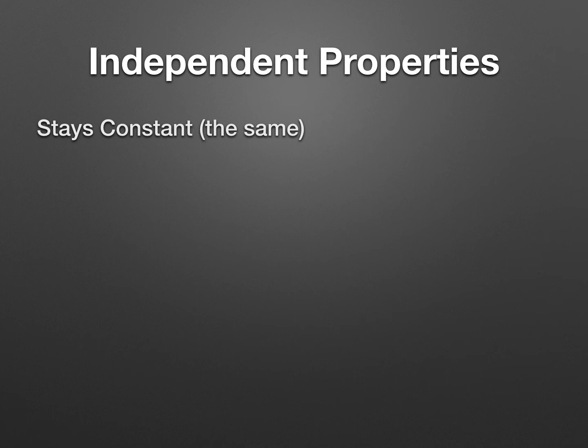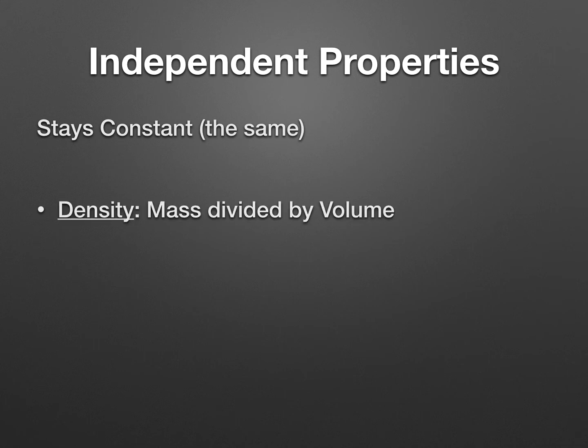Down below in the bottom section, the biggest part of the section, you're going to have four different independent properties, and two of them I will define, and two of them I think are self-explanatory. The first one is density. So density is an independent property. To find density, you literally find the mass and the volume of something, and you divide those two numbers. That's what will give you density. This goes back to the beads in the bottle activity.